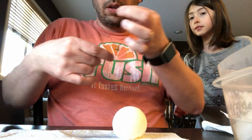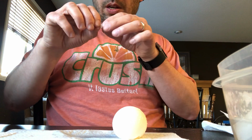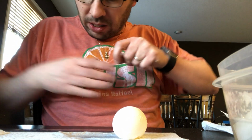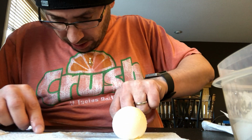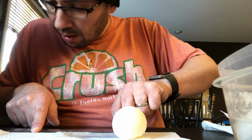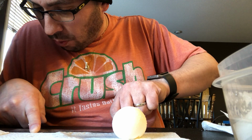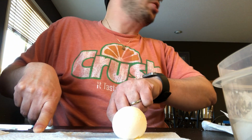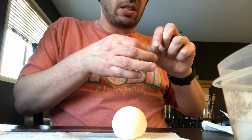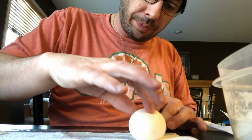Okay, so we're going to take the ruler and measure it. We're going to use the metric side, not the imperial, because we are Canadian. And you are going to see that this is 16.6 centimeters. Can you grab me a pen? So 16.6 centimeters, and that was the diameter.